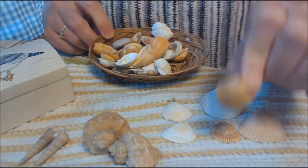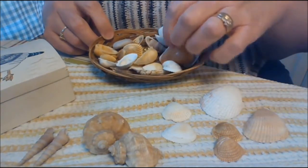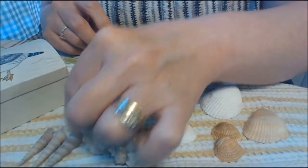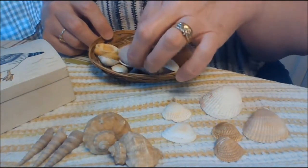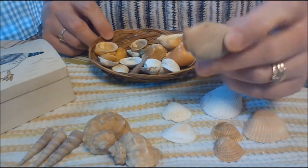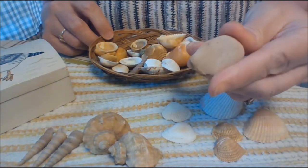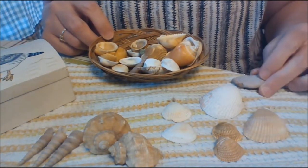Looks really small, and what about this one? Where would this one go, friends? That's right, over here. Wait a minute — is this a shell? What does that look like? It's hard and smooth. I think it's a rock, but I probably did find it at the beach with the shells. We'll put this over here.